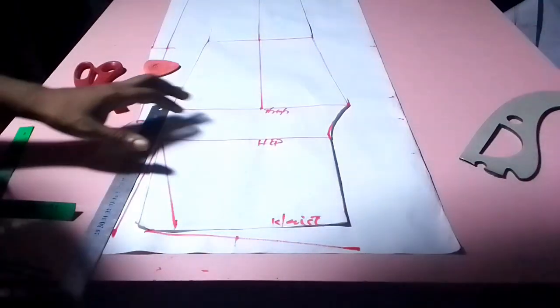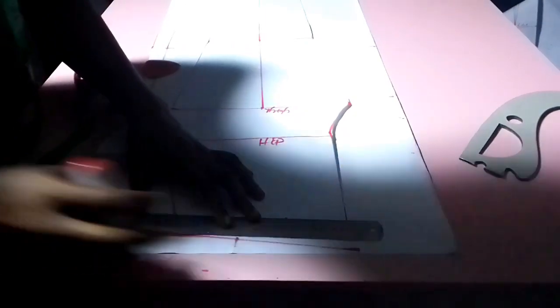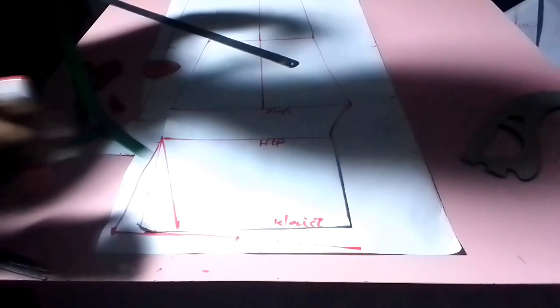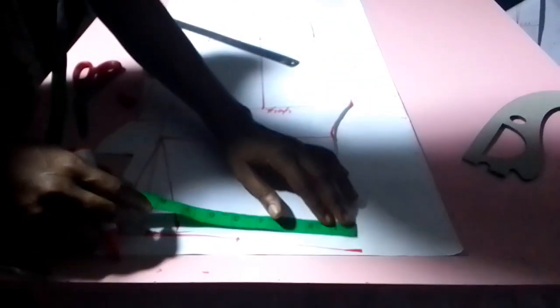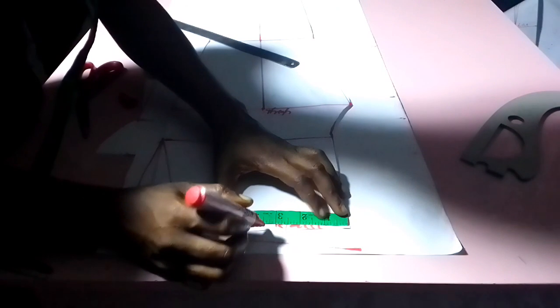Before I forget, let me just show you how to fix the dart. Just divide your bust band by 2, which is 7. My bust band is 7. I'm dividing it by 2, which happens to be 7. This is the back rather.